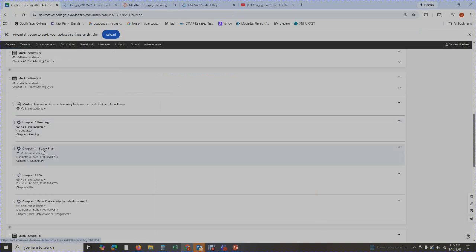And then you're going to have access to a study plan. The study plan is customizable to each student. It's going to ask you for a pre-test. It's going to give you a test based on your knowledge. And then based on how you perform on that exam, it gives you additional learning resources to help improve the areas where you are lagging. And then at the end, you take a post test and then you study areas that you are struggling with. So that is adaptive to every student based on their performance.